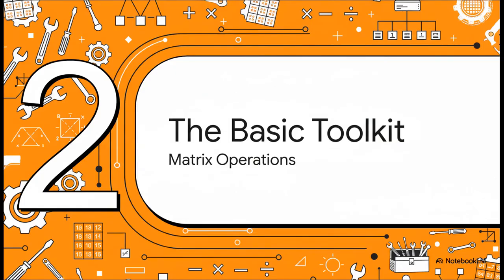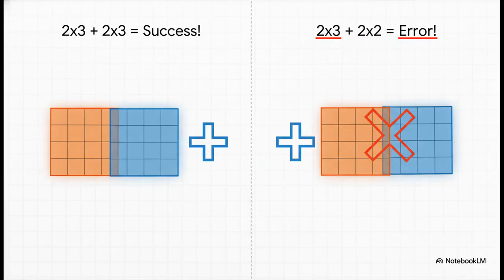All right, we know what matrices are. Now let's put them to work. We're going to start with the everyday tools in our kit, the basic operations that let us combine and manipulate them. So here is the golden rule, the most important thing to remember. If you want to add or subtract two matrices, they have to be the exact same shape. A 2x3 matrix can only be added to another 2x3. You just can't add a rectangle to a square, it doesn't work. It's a non-negotiable rule, and it actually makes the whole process super easy. You just add or subtract the numbers in the same spots.